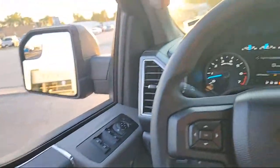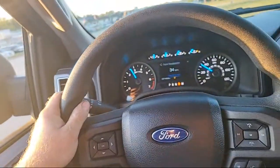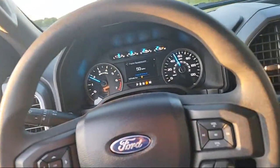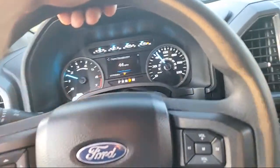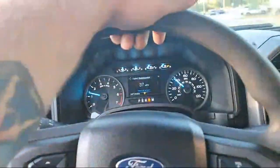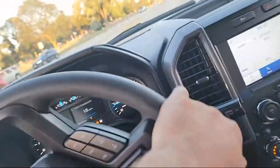The problem with this truck is it's so wild whenever you get into it and stay in the power band. The traction control has to kick in often, and you barely put your foot on the gas and it's already rolling. I don't even have to push the gas and it just goes, man. I just rest my foot on top of it and it shifts on its own and takes off. I don't want to get in it like crazy right away because we just started it back up after it's been down for a couple weeks. Let it warm up a little bit.